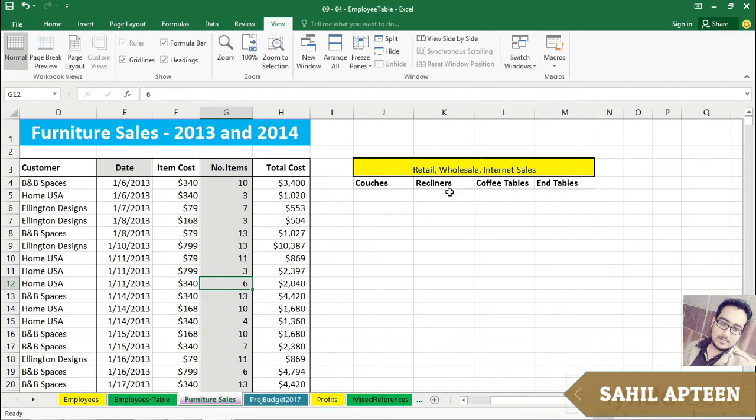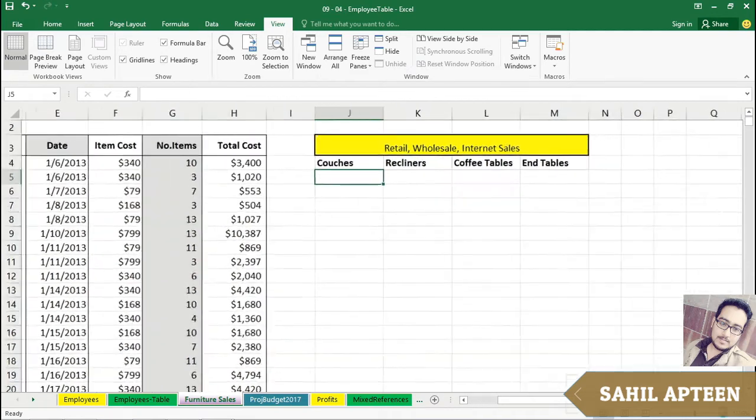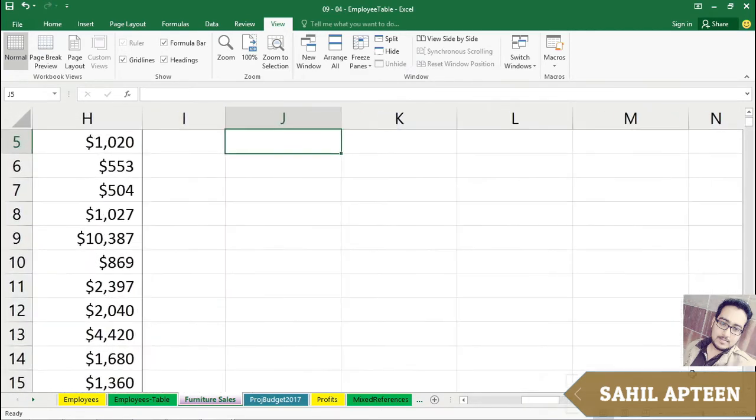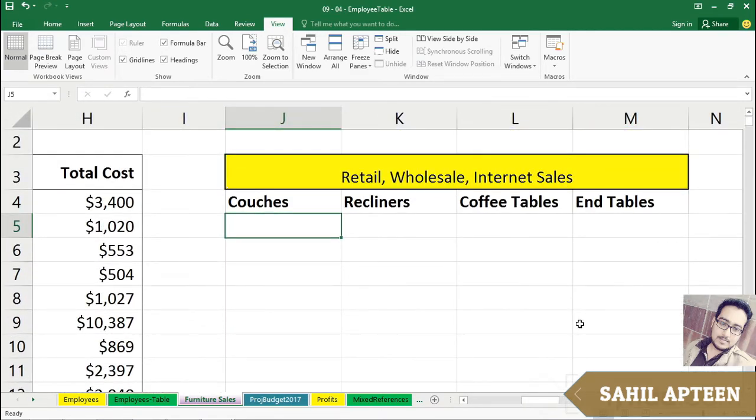Over here, we want a total for couches. And in that other workbook, we have to go to each of the other sheets. I'm going to zoom in here using the slider bar in the lower right-hand corner. Click plus a few times. That's one way to use it. Like this, so I can see it more clearly. I'm going to start a formula here. Equal, but I need to get to the other workbook. We can use the View tab or Control tab. View tab in the ribbon, switch windows.